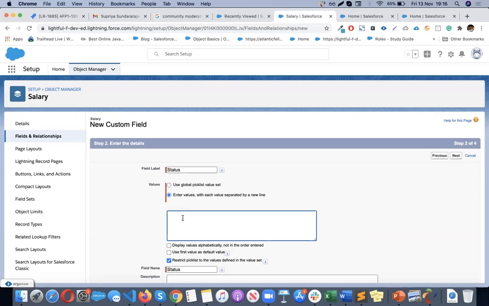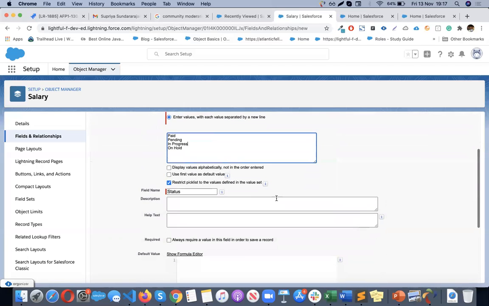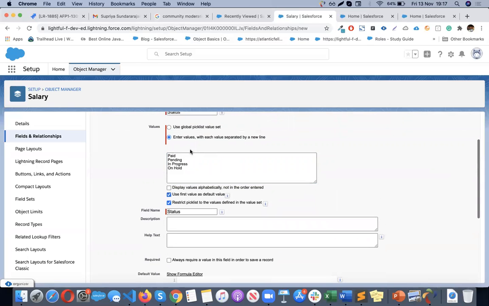So status is paid, pending, in progress, on hold. Maybe use the first value, paid, as the default.